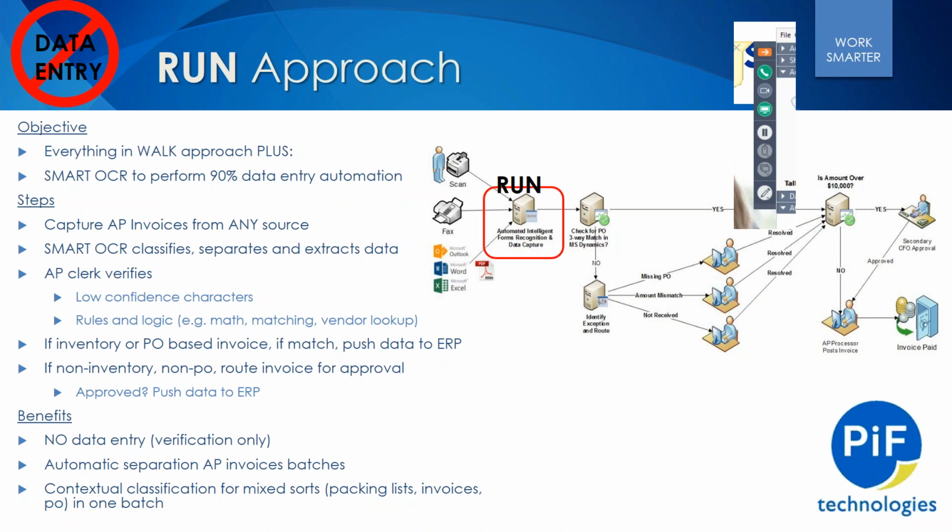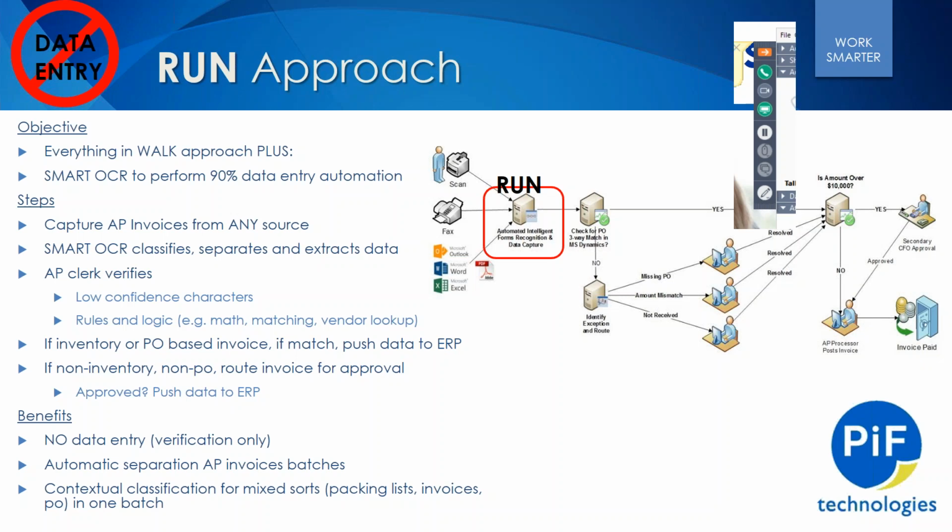And this is done automatically, reducing significant labor expense in that particular process. If it is not inventory, we then route the PO for approval. And then if it is approved, we push the data into the ERP, usually through some existing integration, and we have integrations into most common popular ERP systems like Sage products, Dynamics products, Epicor, as well as things like Infor, and other mainstream products like QuickBooks and Peachtree and things like that.